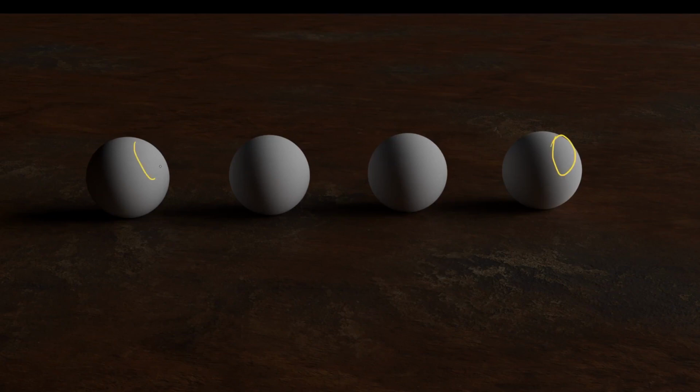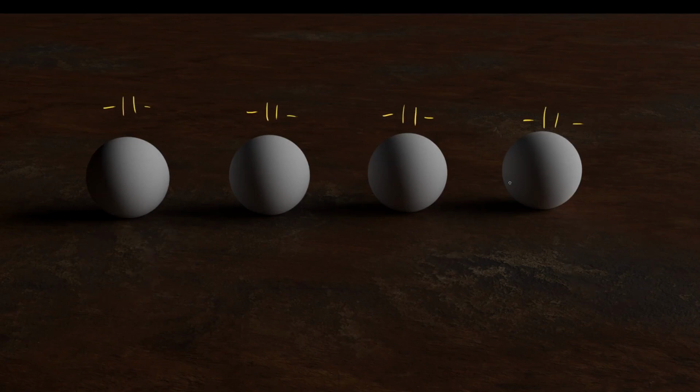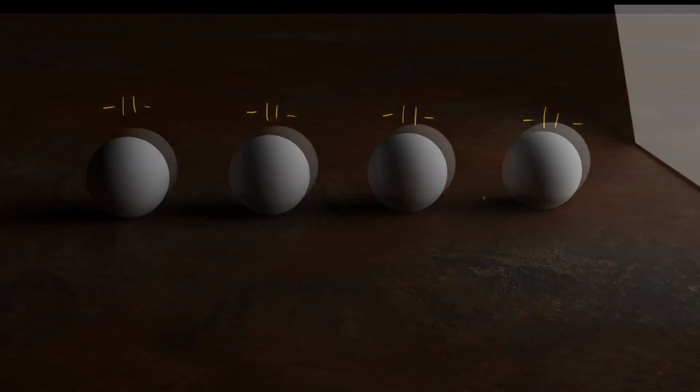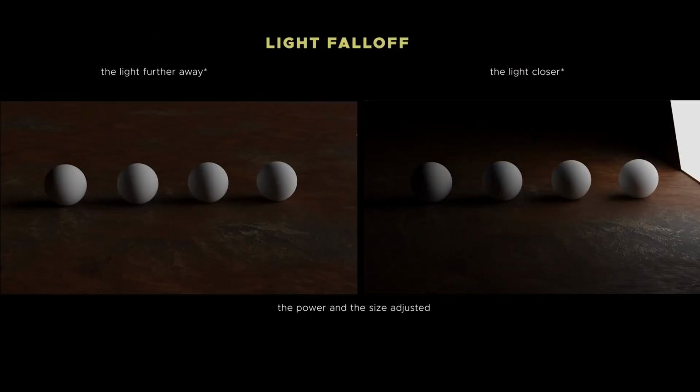There is practically no difference in exposures anymore in between four spheres and in between the near and far points on the floor, as if changing the distance in between the light source and the subject somehow unified the lighting across the scene. It is especially evident when juxtaposed with the first example, where light was essentially very close. So the relative distance in between the light and the subject and the background really matters.